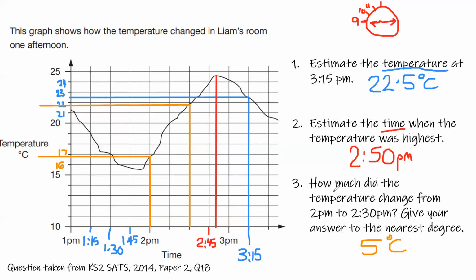And the last one, we've been asked to give a temperature change. So this last one, we've been asked to give it to the nearest degree. So we know that our answer needs to be in degrees C. And again, 5 degrees is very reasonable. We've not given them 500 degrees, which wouldn't make sense on this graph when we're only going from 10 to 25. So again, very reasonable, makes it seem like we've probably got the answer to this question about right.